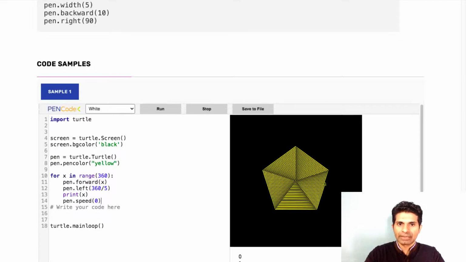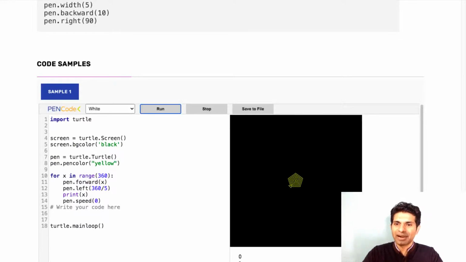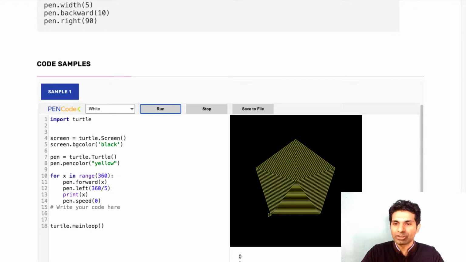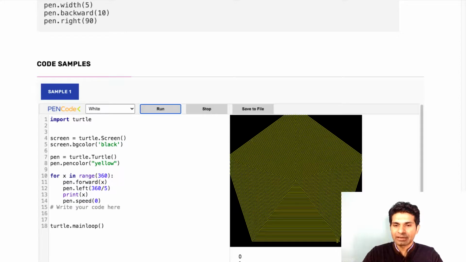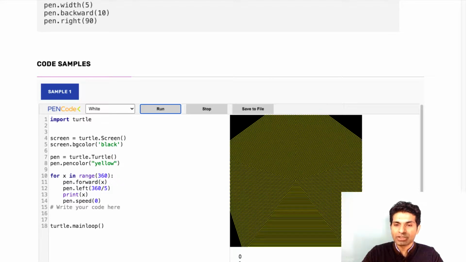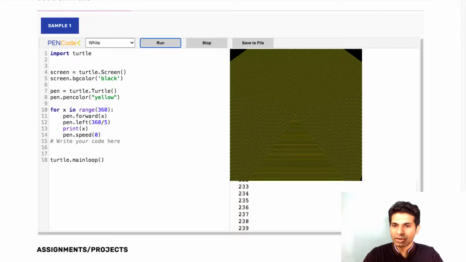Perfect. Now let me run this. Oh my God, look at that. It's increased the speed, I think probably 10 times more than what it was before. Right? So it's doing it so quickly and it's going to complete the 360 rounds in the loop very quickly. It's pretty much filled up the screen. It's already done. If you can see over here, it has already reached the end. Perfect. Okay, so that is how we use pen.speed. You can experiment with numbers from 0 to 9 and see how the speed varies. Okay, perfect. So that was really fun to work with.